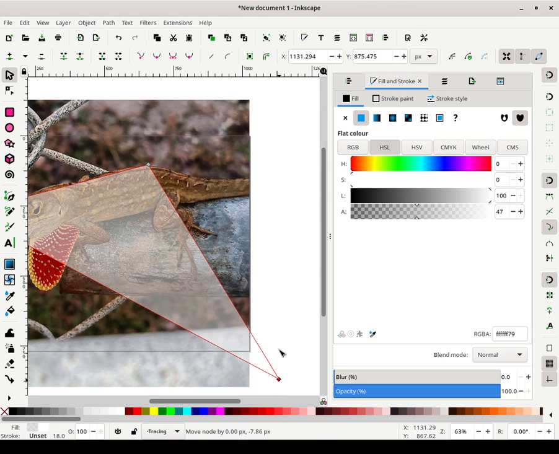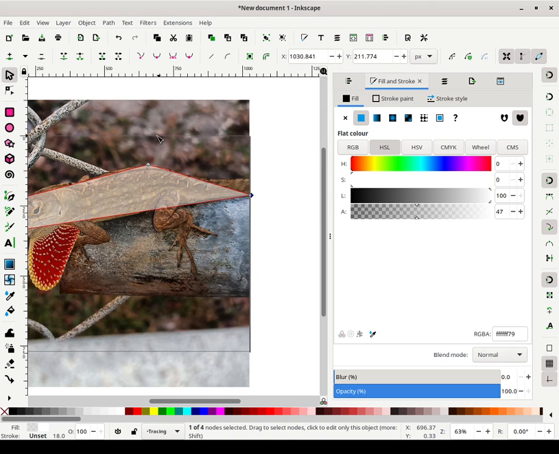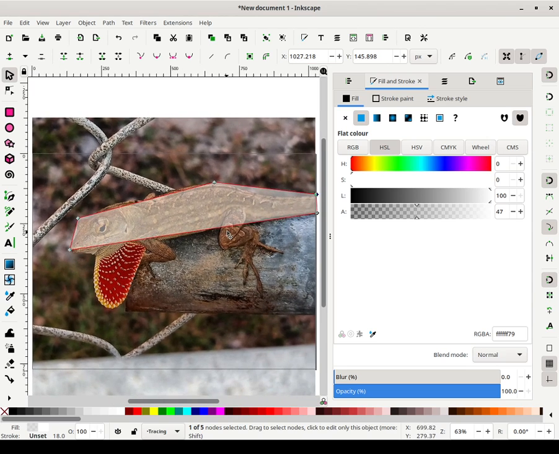But of course this is tedious and less accurate. I can add more points in between, obviously, and keep moving points around until I get the result that I want. But as I just said, that's pretty tedious and not necessarily ideal.